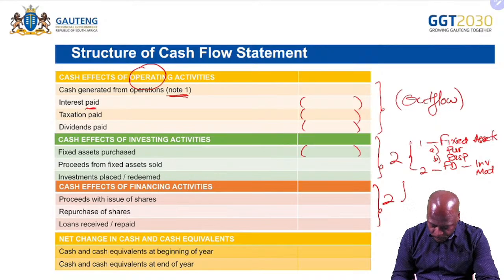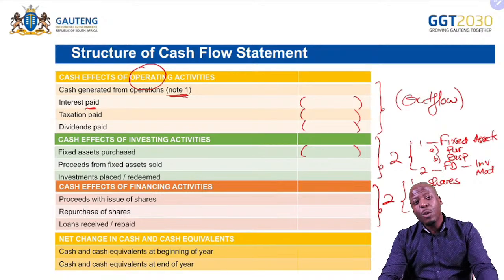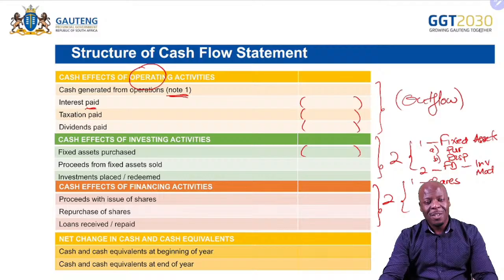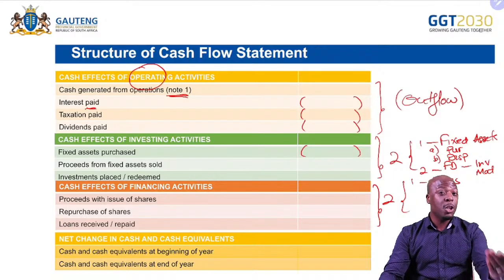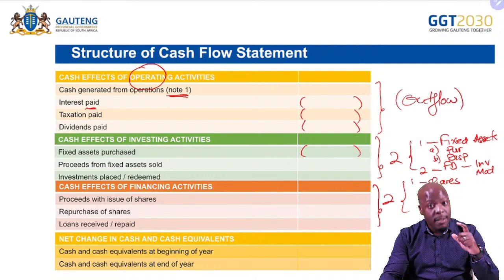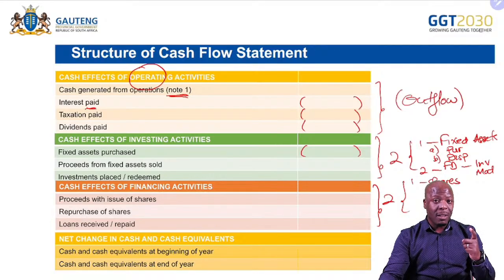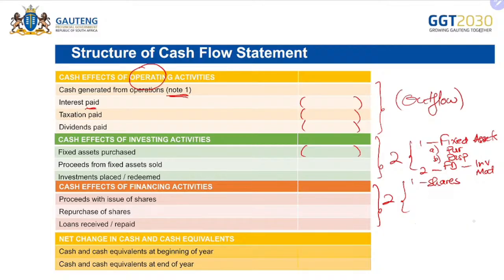Let's look at it this way. The first aspect is our shares. With our shares, there are 2 things that can happen. We can either issue shares, and you remember, you're thinking note number 7. Or we repurchase shares. Already I know you're thinking also note number 7. You've done this one. And then the next aspect is going to be your loans. This is aspect number 2.